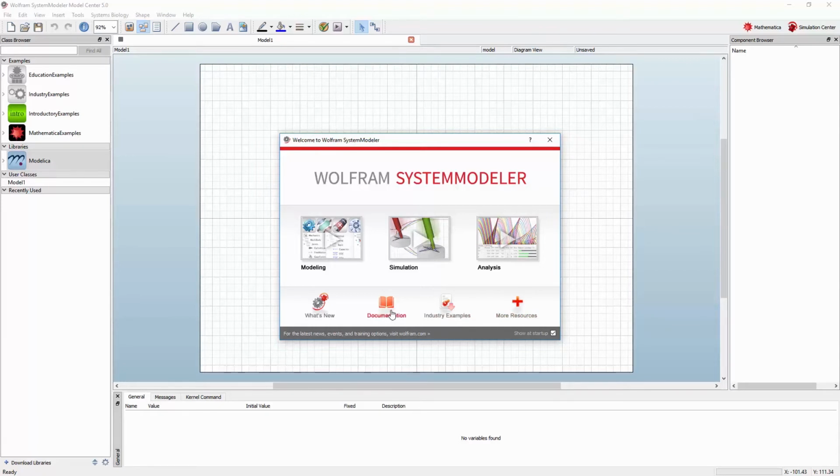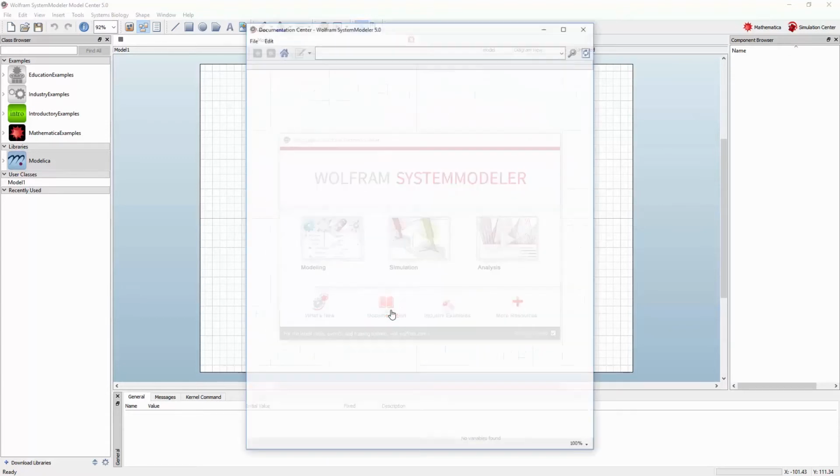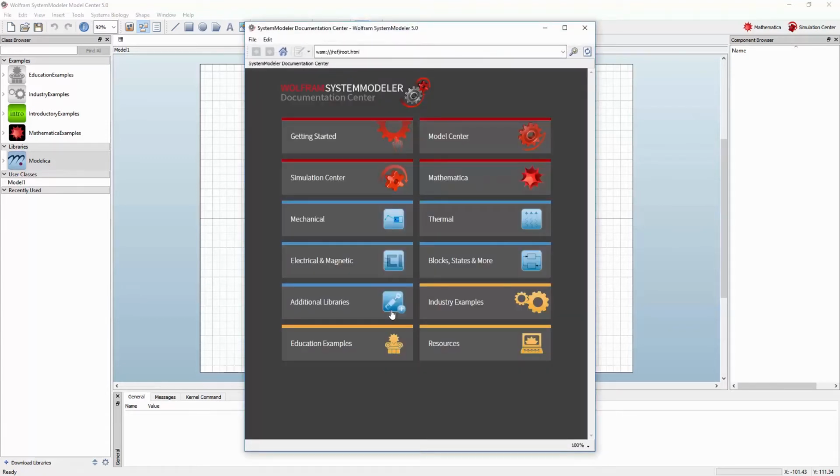First, head into the documentation center by clicking the documentation icon. The Wolfram SystemModeler documentation center provides you with a manual describing the different parts of SystemModeler.